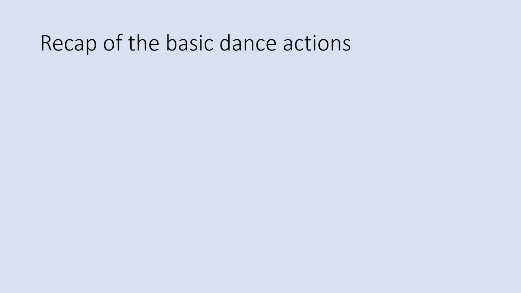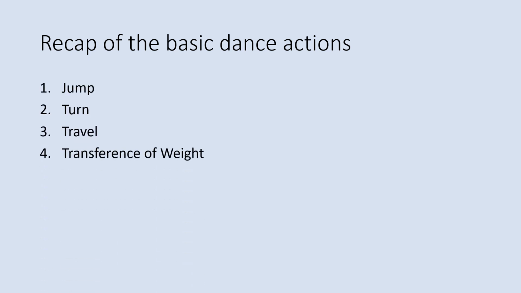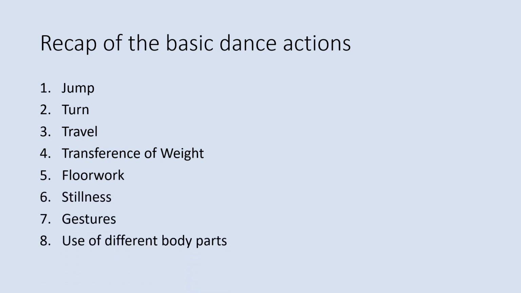Recap of the basic dance actions. Let's quickly recap these basic dance actions. I'm sure you're all pros at these. So first one, jump, turn, travel, transference of weight, floor work, stillness, gestures, and use of different body parts. If you were not sure on any of these basic dance actions, could you please make sure these are written down in your booklets?